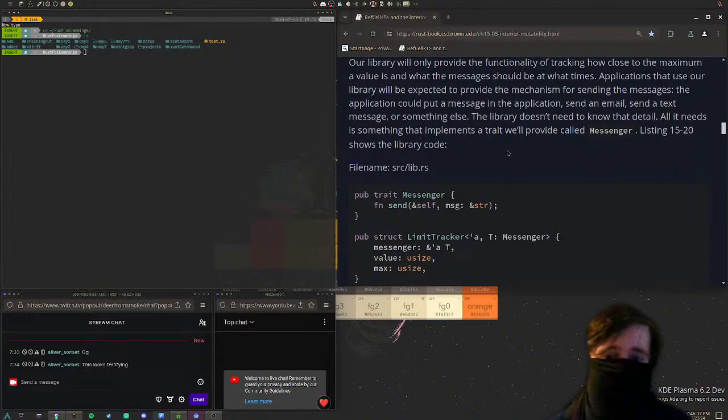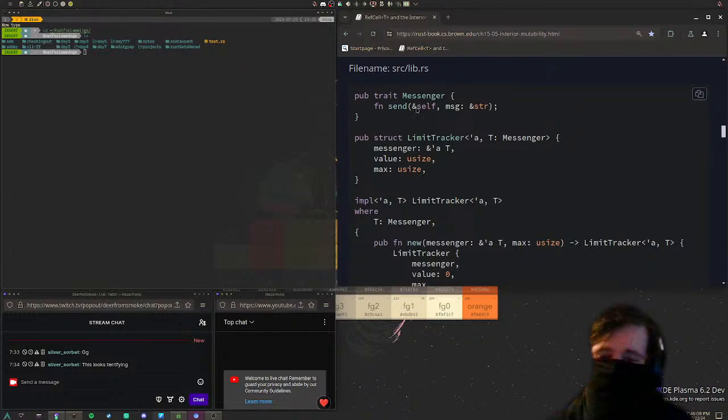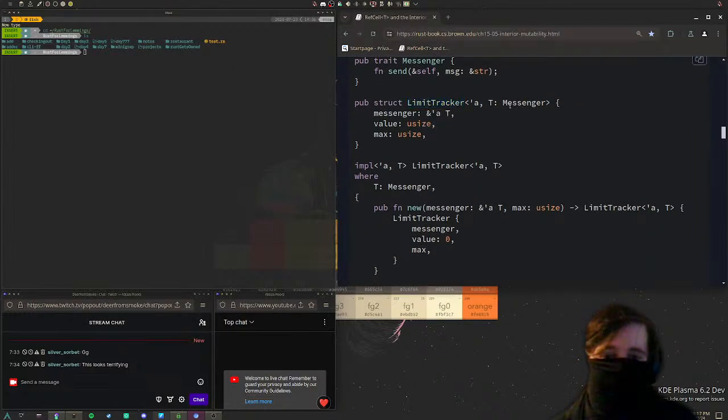Listing 15-20 shows the library code. Alright, so we've got a public trait Messenger with a send function. It takes in self and a message, which is a reference string or a string slice. We have a LimitTracker, a bunch of lifetime stuff, taking in a messenger of any type.